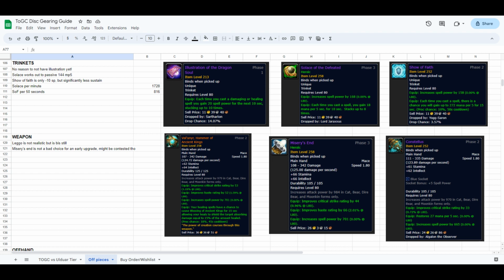Misery's End is probably going to be pretty contested at first, so you could go for something like that, but then you're going to be sacrificing other pieces. You're also losing out on a gem, so really it isn't even really 35 spell power. It's something closer to like half of that, especially with the new epic gems coming out. So really, I don't think it's as big of an upgrade. Other classes might view it as a bigger thing. They might take advantage of that crit and haste a bit more than Discipline Priest does. So honestly, as ironic as it sounds, I don't think the weapon's a huge upgrade here for Discipline Priest over Constellus.